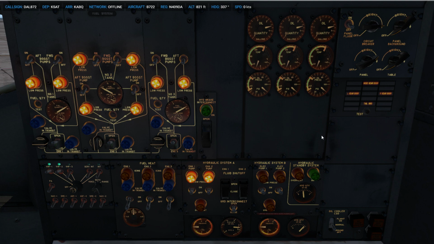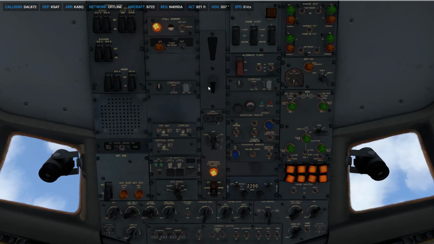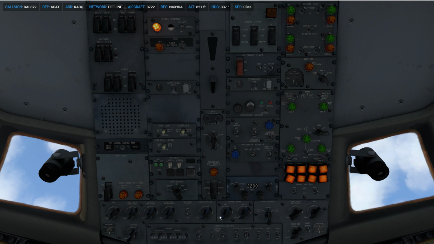And now back to our overhead. Emergency exit lights armed. Lamps working. Instrument panel lighting, we don't really need it now.